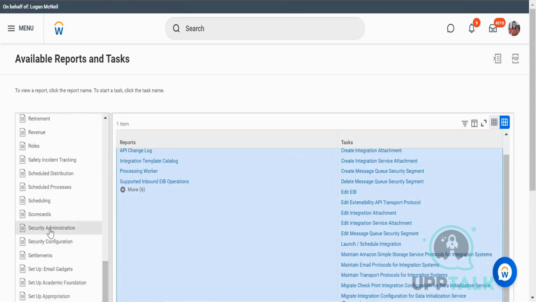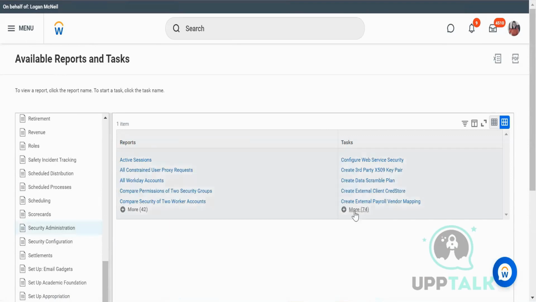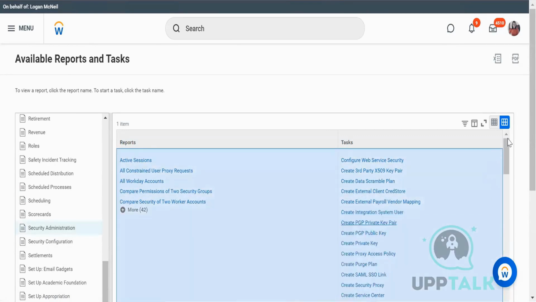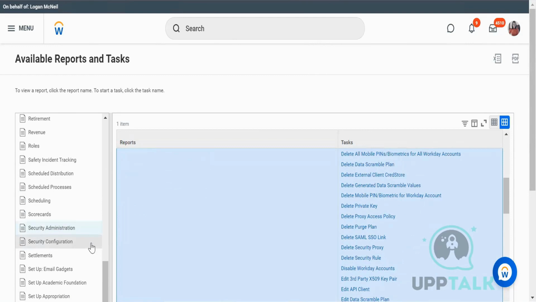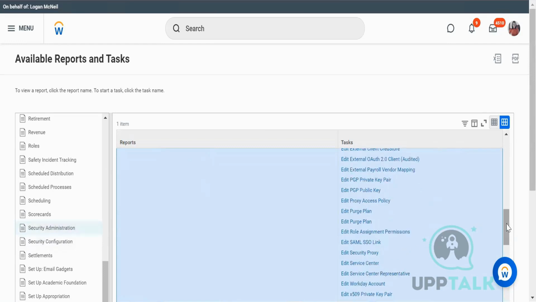You can come to the security category and see all the tasks that are available under security. So if you are about to access anything related to security, you can come to the security category and find the list of tasks available under it. That was the objective of the sitemap, which directs you to the particular task used in Workday and the reports that are created under that particular category.